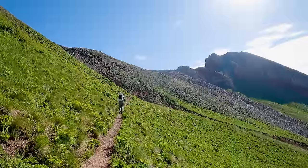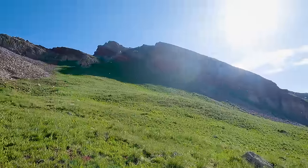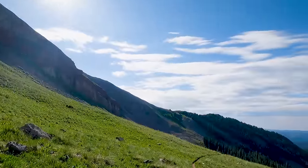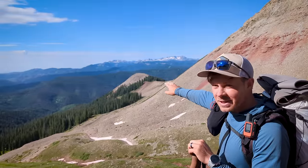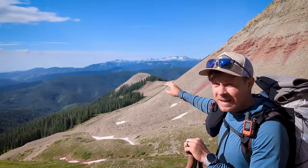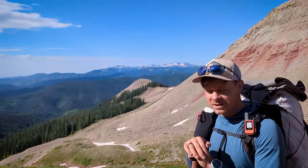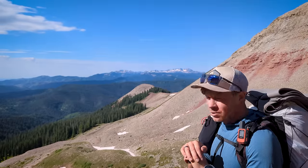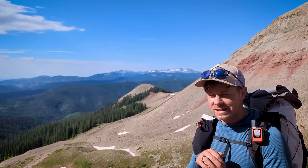We're heading up this area called Black Hawk Trail by Heart's Peak. We came up through a pass right there first thing out of the gate, and it was just really pretty. Yesterday we were camped way out there by those far mountains with snow on them — the pyramid shape on the far left. So yesterday we covered a lot of ground. We've only gone like a mile or two today, which is pretty wild.